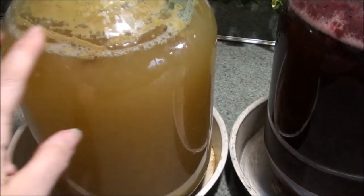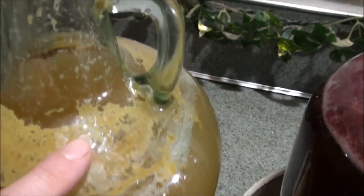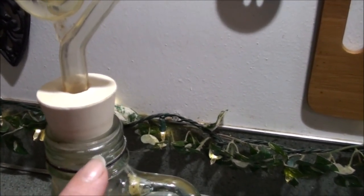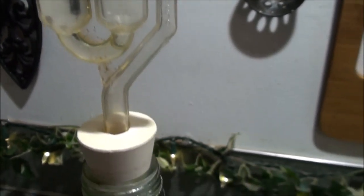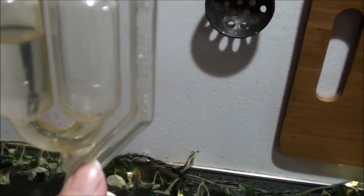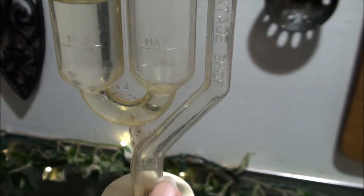Here is the grape wine from the last video. You can see the color — when I started it from fresh grapes it looked very green, and then it turned this color over time. I left some space in the jug to help prevent it from bubbling over. Sometimes when it's really going active, the pulp can bubble up into your cork and airlock, causing blockage or even blowing the airlock off — that's happened to me once. Right now it's moving very slowly, which tells me it's ready for the next step.